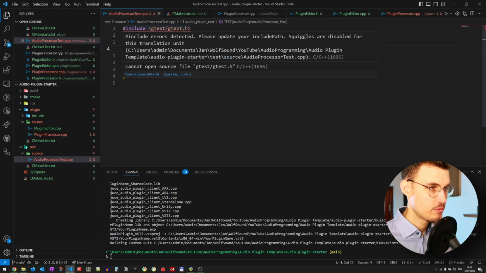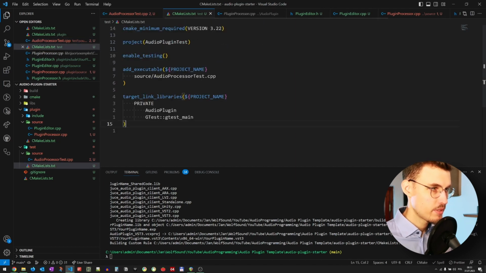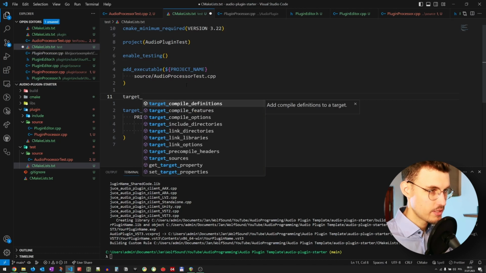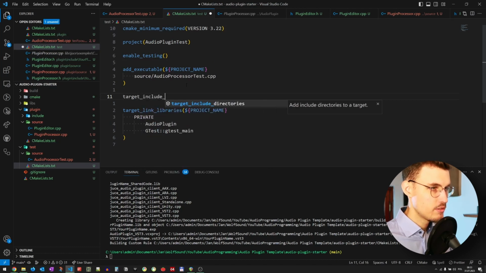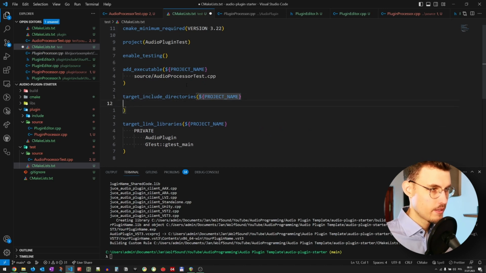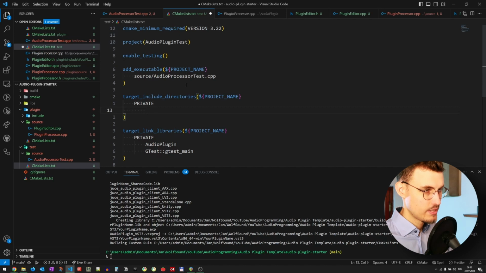Because here we're including a header that we have not defined in the include directories. So we go target include directories and project name. And these are again private.